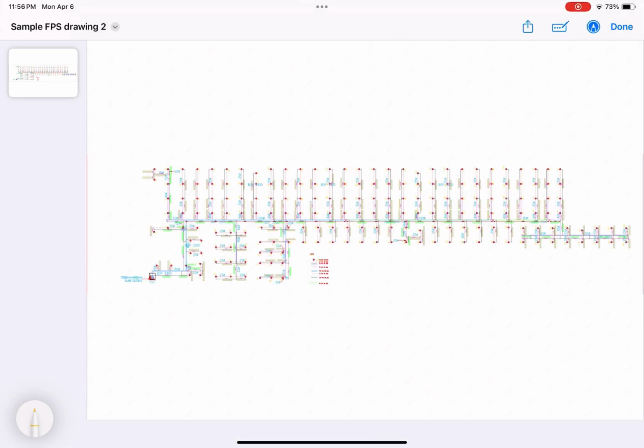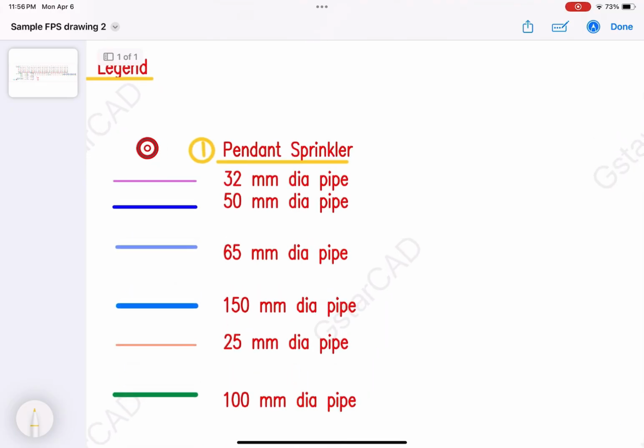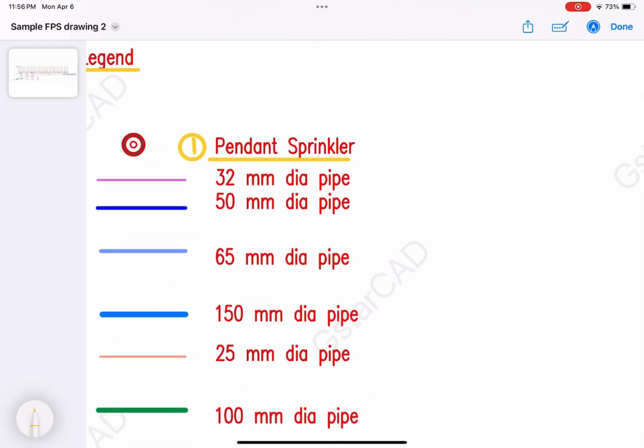After scanning the entire page for pendant sprinklers, the total count came up to be 201 sprinklers.